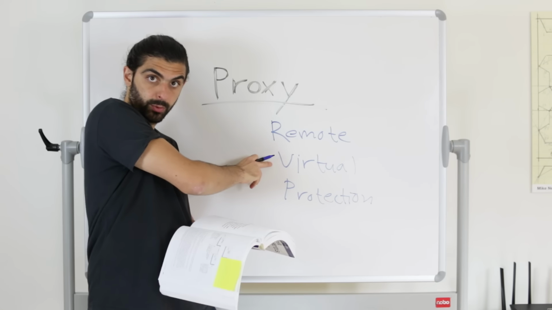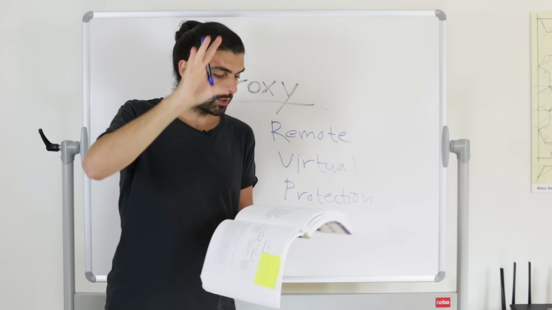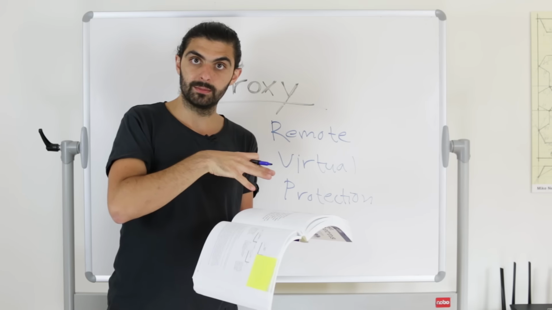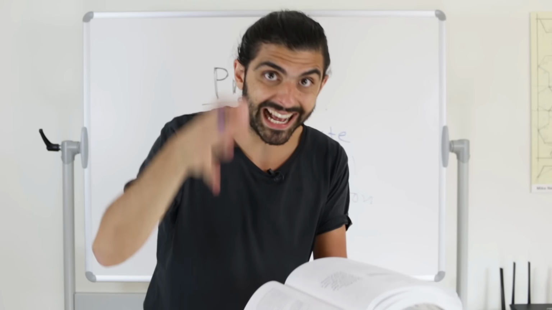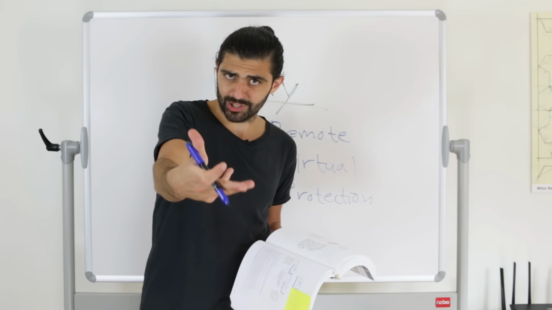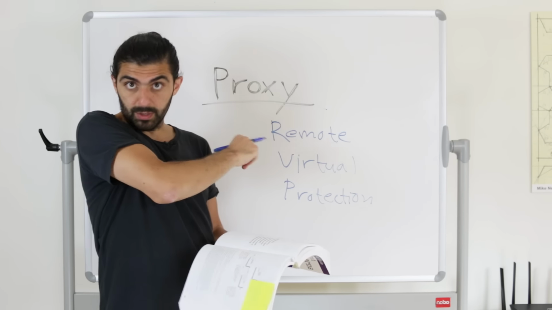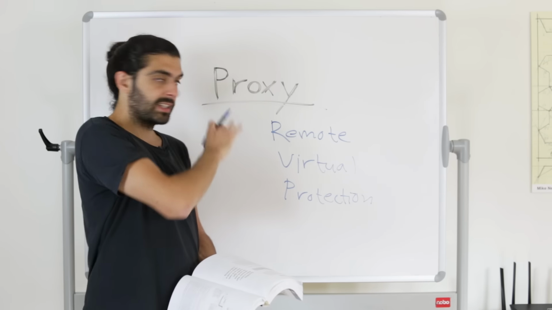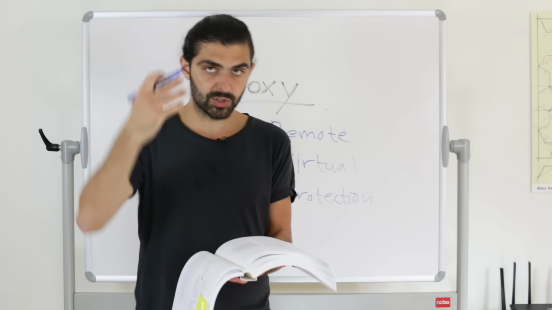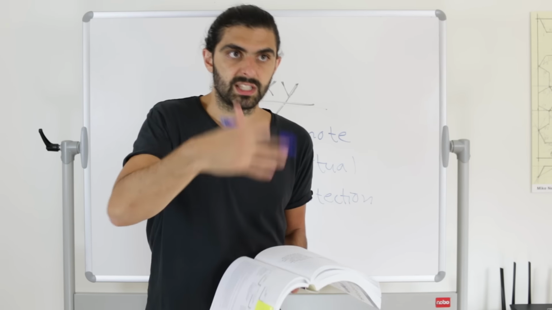Next one, virtual proxy. A virtual proxy controls access to a resource that is expensive to create. So this is like caching, right? We'll talk about this one more specifically. So we've got these three, and the example I want to take is from virtual proxy. We'll dig more into that in just a moment. But just think about it: it controls access to a resource that is expensive to create.